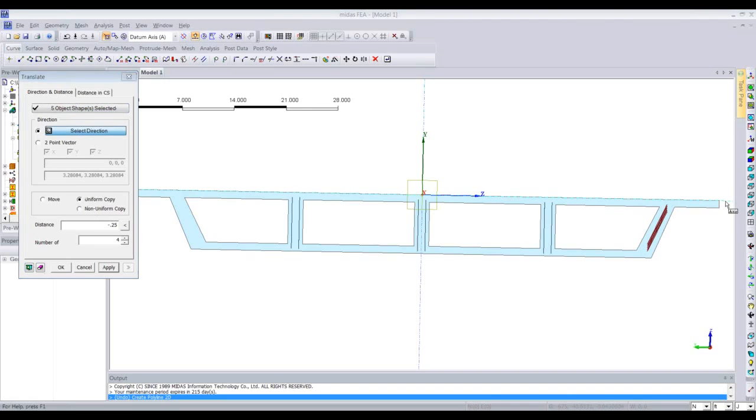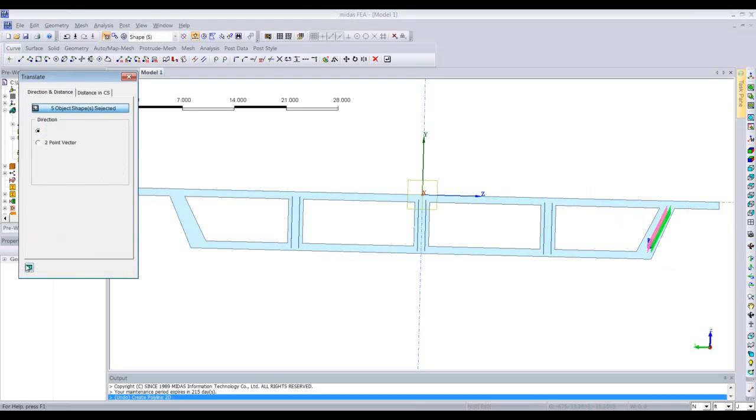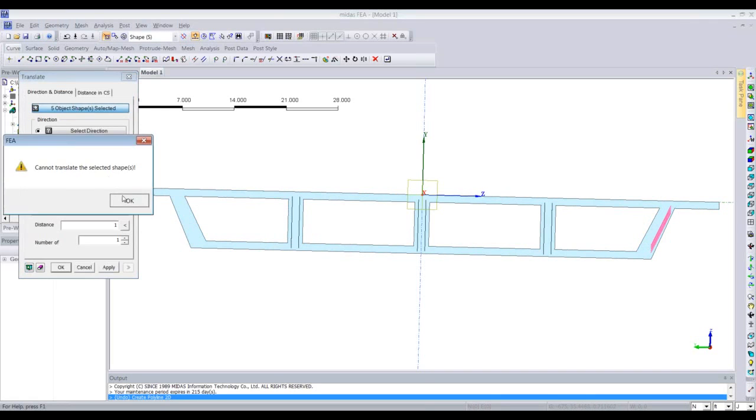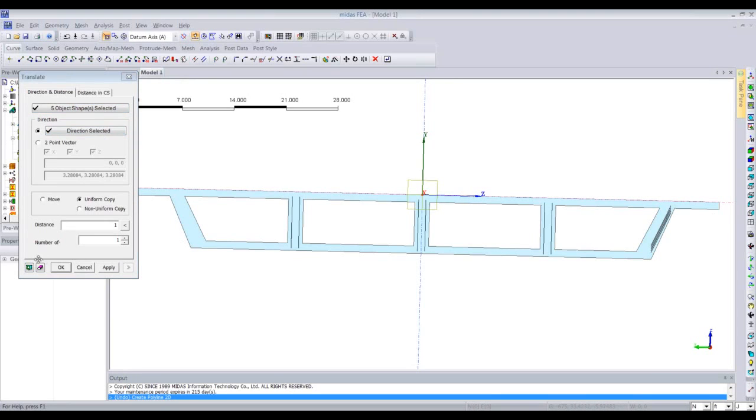Then I'm going to move it in the transverse direction. So I'll select the transverse direction, and I'm going to move it by minus 0.5. This is how it would look. So I just selected it. I'll hit on apply. And once I hit on apply, the tendons will be moved. And then I'm going to copy these tendons again. And this time I'm going to copy it in the transverse direction by 1 feet so that we have 2 sets of tendons at each web. So it's done. You can see that the inclined tendons have been created in one of the inclined webs.